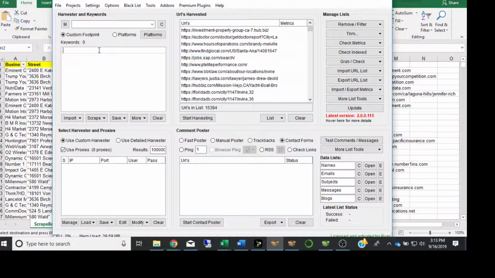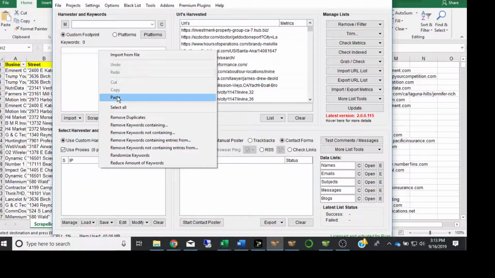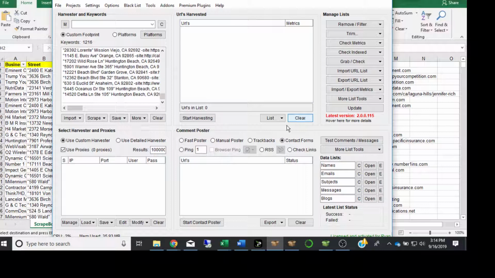I'm going to load this into here, clear that out. And so if you're scraping Google, you've got to scrape extremely slow, unless you've got a ton of proxies. If you're doing Bing, you can speed things up. You can adjust the threads, how many threads you're going to be running within Google.